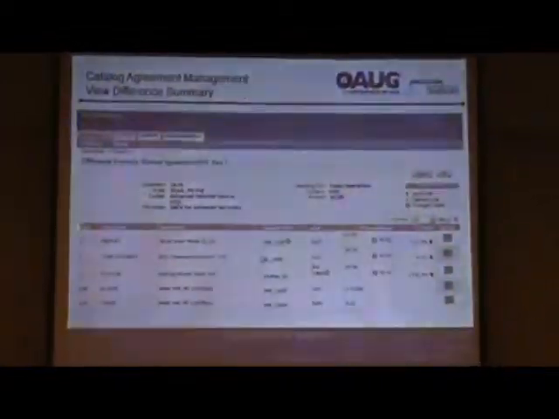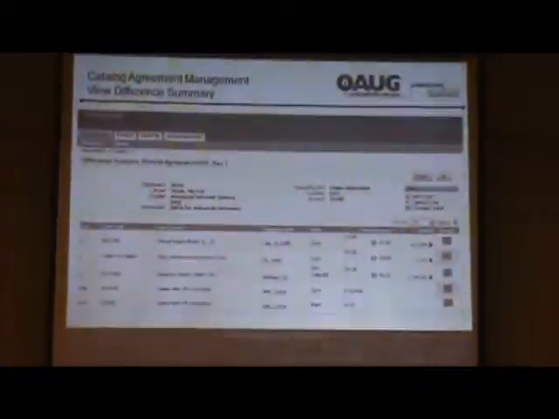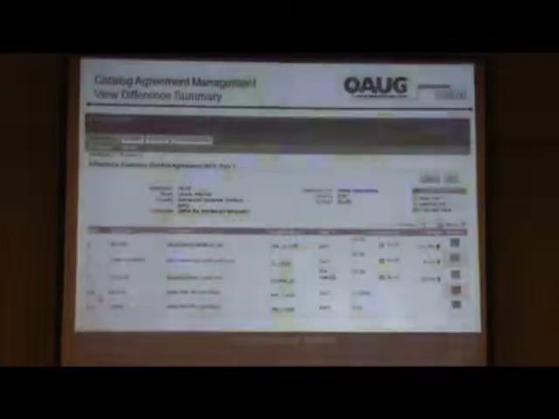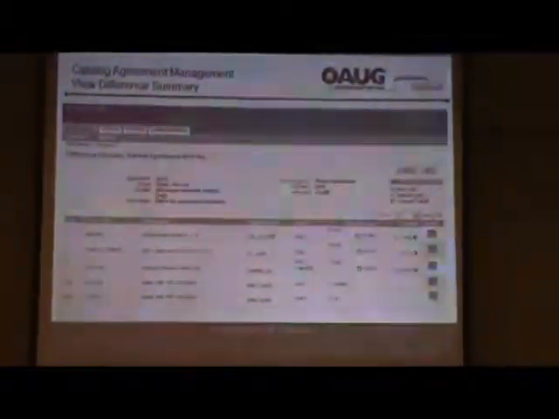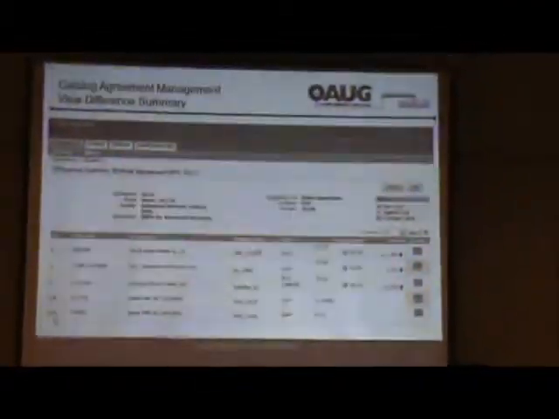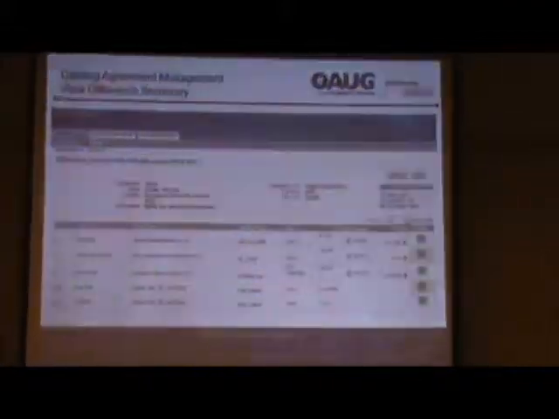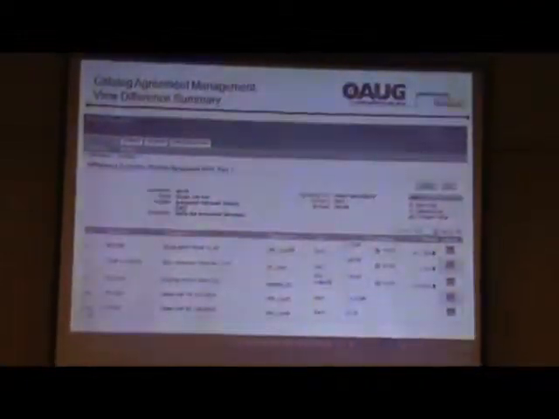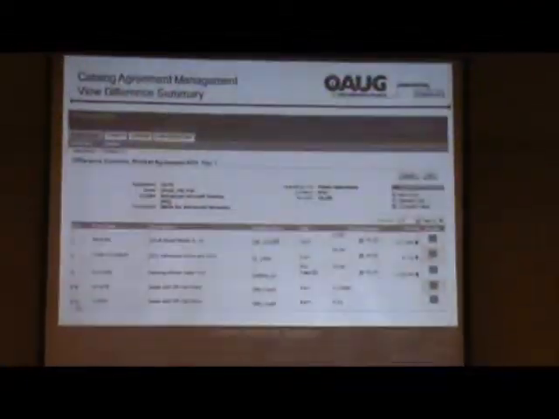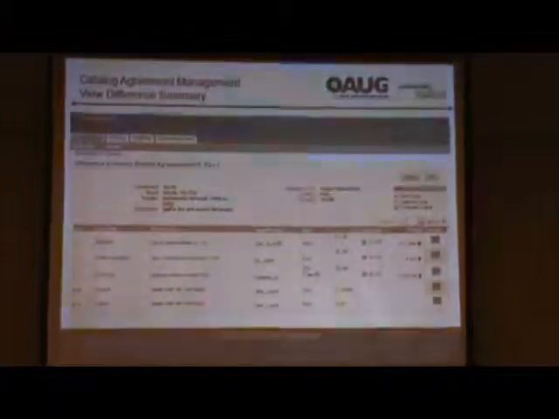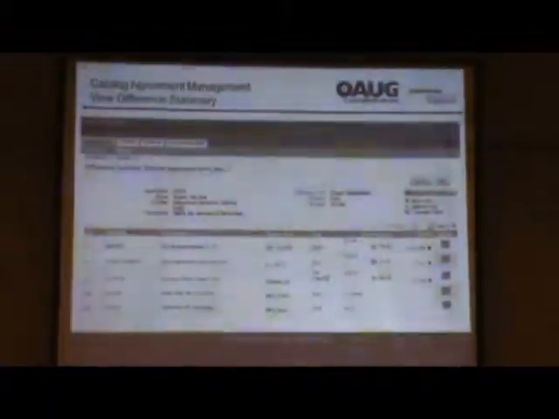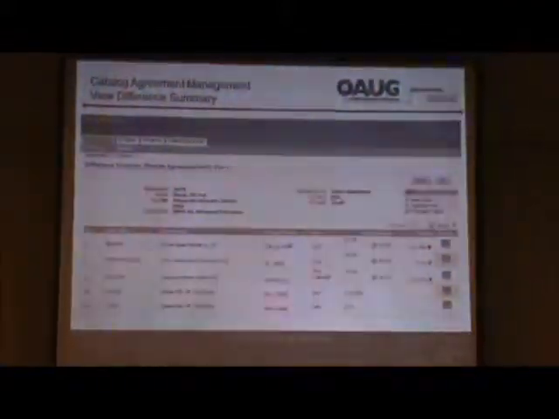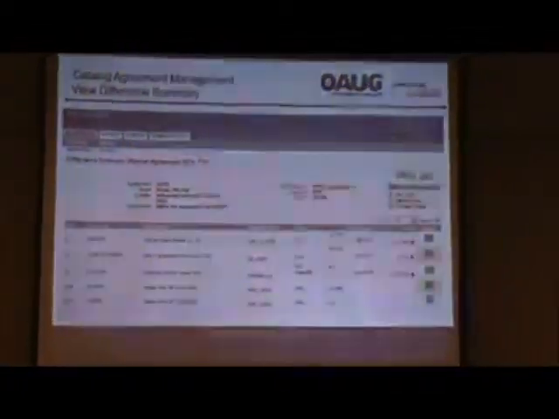If we add a new line to the catalog, then it is indicated with the blue circle. That means there is a new line added. If the original user has deleted a line, then there will be a dotted icon, okay? There will be two dots next to the line number, and that way the person who is viewing this summary will be immediately able to understand that that was the originally deleted line.